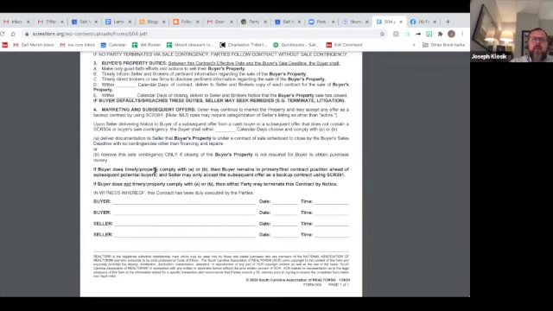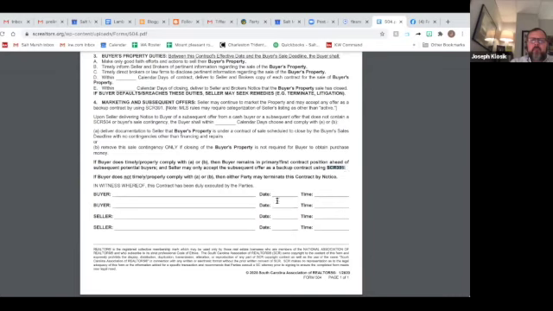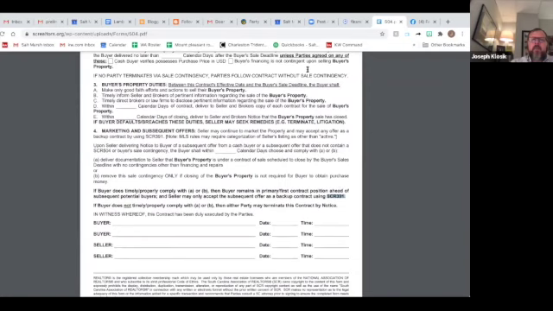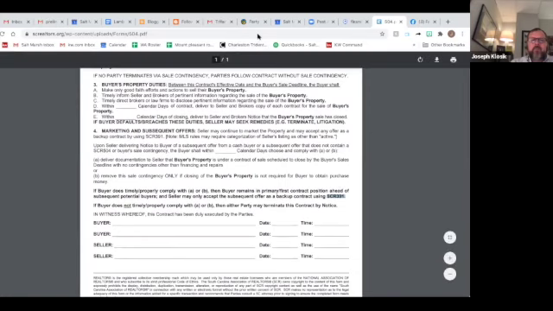If the buyer does timely and properly comply with either one of these, then the buyer remains in the primary position ahead of the subsequent potential buyers, and seller may only accept the subsequent offer as a backup contract using form 391. If buyer does not comply with these, then either party may, doesn't mean they have to, terminate the contract by notice. Okay, so let's chat through this.